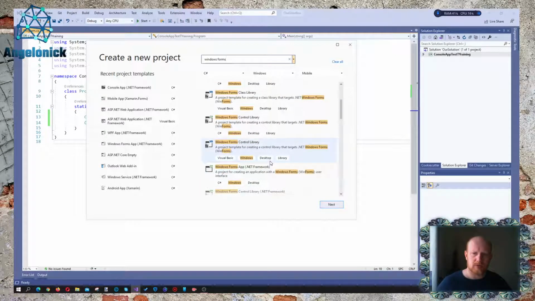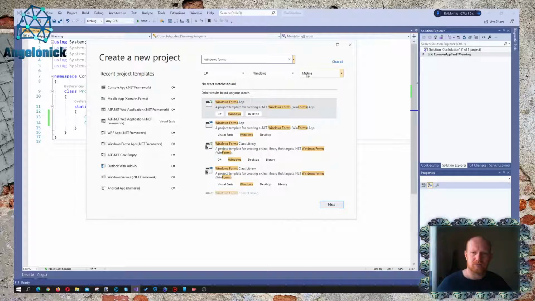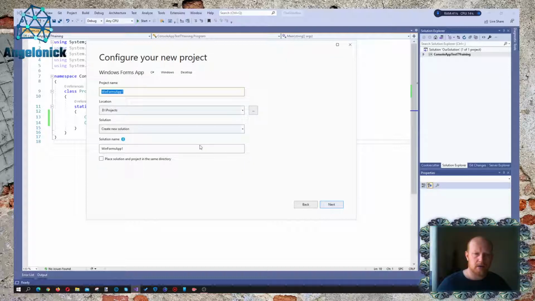So let's say Windows Forms application, and in projects, name it WinForms application test training, to know what's going on.